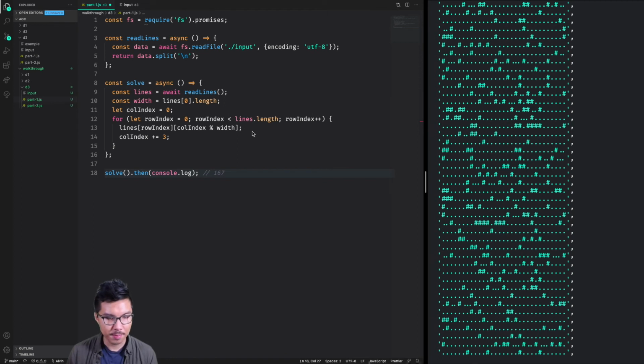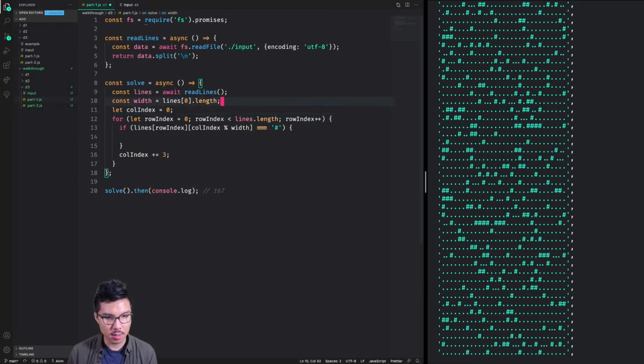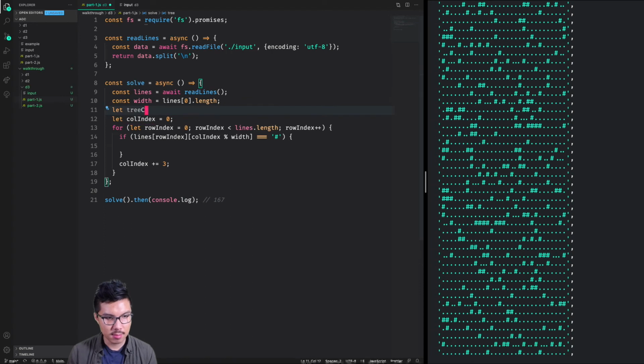I just want to verify what that character is. So I'll just check if this character is equal to a tree, which in our problem really refers to the hashtag. So if I have a hashtag, then I want to count it, right? So I should have some external count variable. That will be our final result. So I'll say maybe over here, let numTrees. numTrees starts at 0. Every time I find a tree, I just increment numTrees by exactly 1. Cool. Now that my for loop is done running, I should just return numTrees.